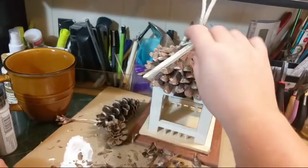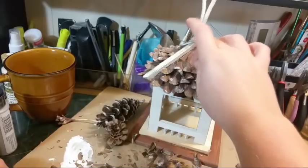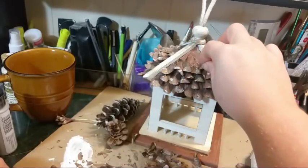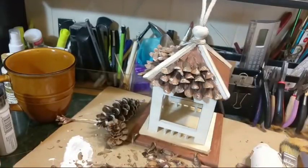And this is why Vaughn does not build houses. Squirrel. Do what? Love doing crafts. Hey, look, squirrel. Crafty squirrel. She's not going to lie, it's a pretty good channel name.